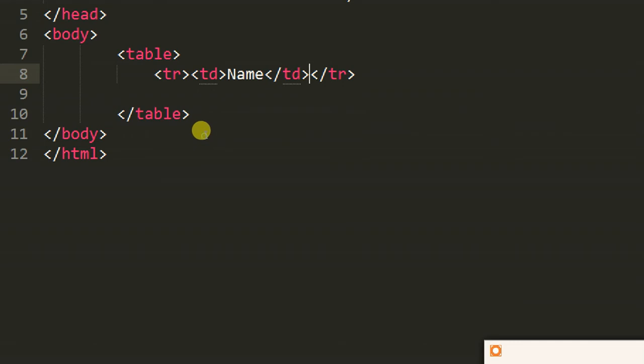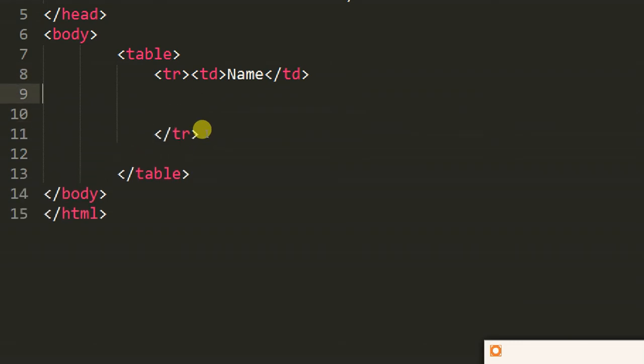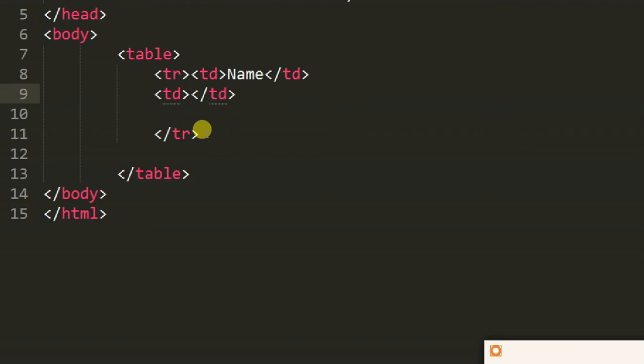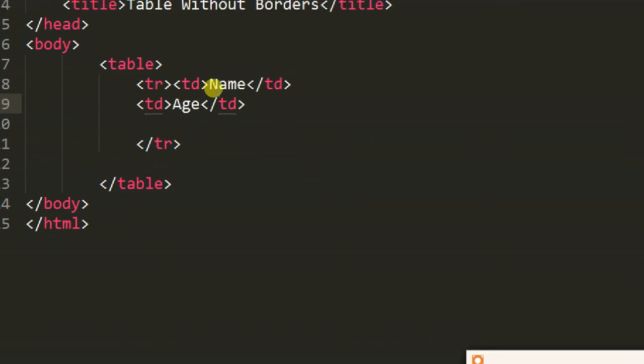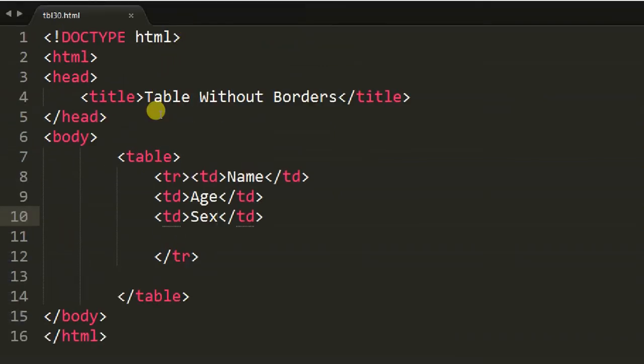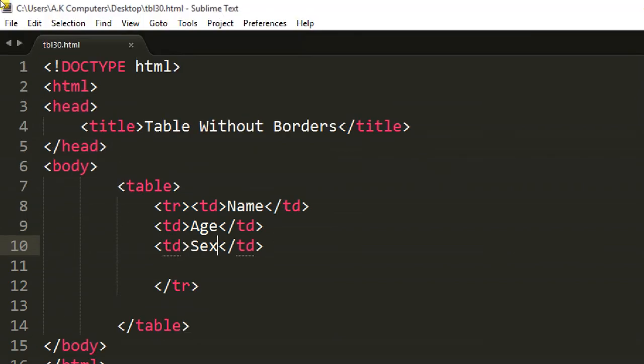If you want to insert another cell, just type table data here, for example age. And if you want to insert another cell, table data, for example sex. Name, age and sex.